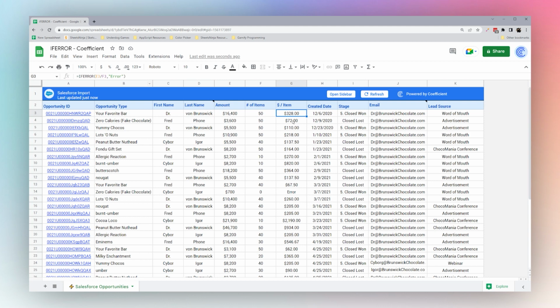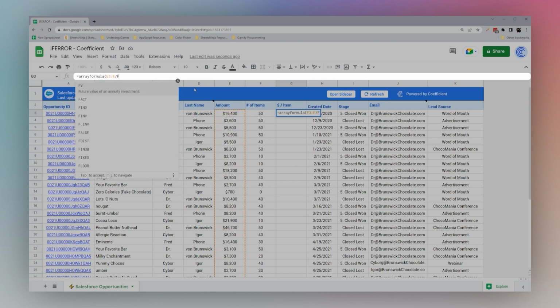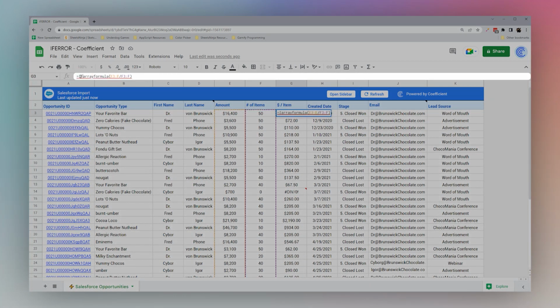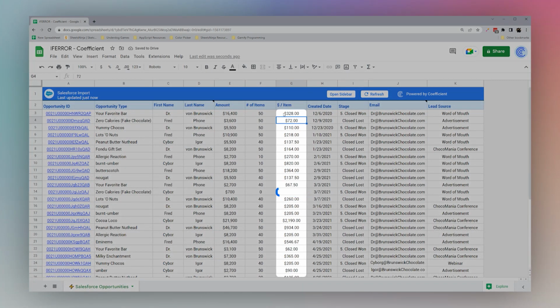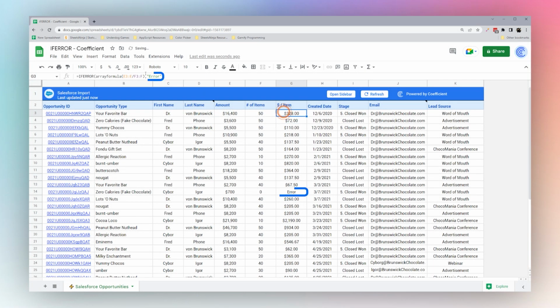So another way you can use this IFERROR is when you have an array formula. So if we have an array formula, we can do the same thing we had before and have this formula fill down instead of having a formula in each cell. And so when it runs into an error, we can wrap this with IFERROR and have the same effect. We can also do this same thing there with a custom message.